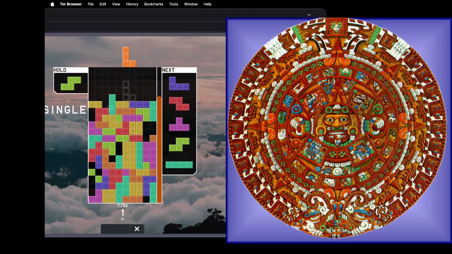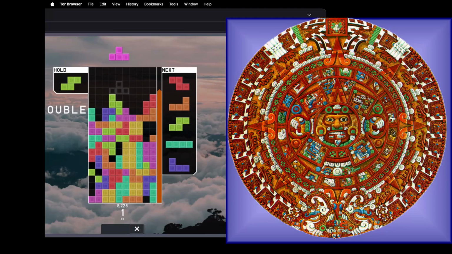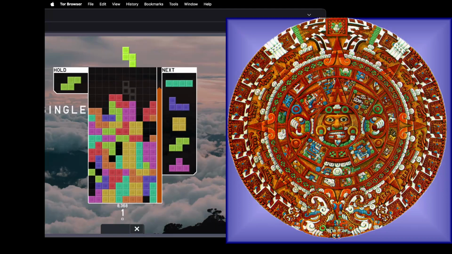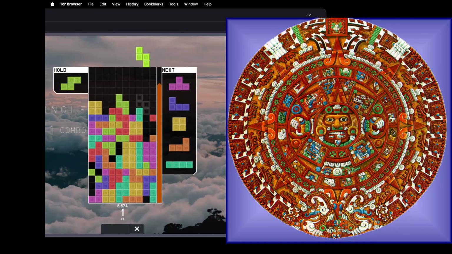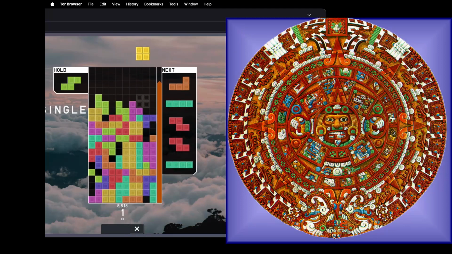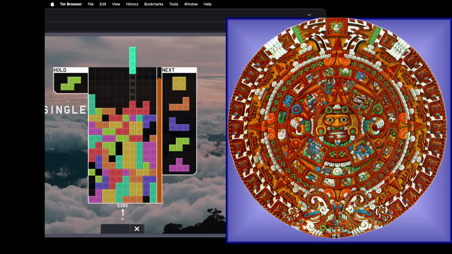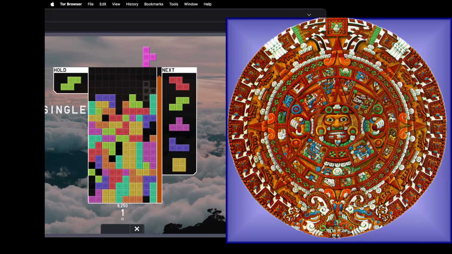If you are viewing, I had gone through a little tutorial on how to set up Tetrio on a Mac on a Tor browser so you can eliminate as many ads as possible. But you can find Tetris in many other setups. So I hope if you're watching, you are playing Tetris too, now or in the future. If you just want to watch me play Tetris, then go ahead by all means.